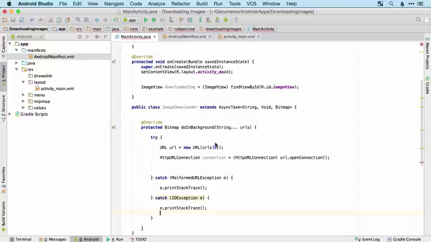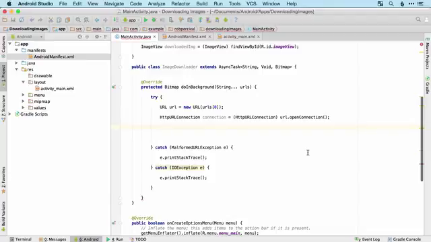So it will likely occur if we haven't asked permission, for example, to use the internet, or if the user doesn't have their internet switched on. Now, here's where things change slightly from what we did before. Before we went through all of the characters that were being returned one by one and put them all together. Because we're downloading an image this time, we can't do that in quite the same way because an image isn't made up of a bunch of characters. So essentially what we do is download the image in one go and then convert the data that we get to a bitmap image, which finally we're going to be able to set to our downloaded image view.